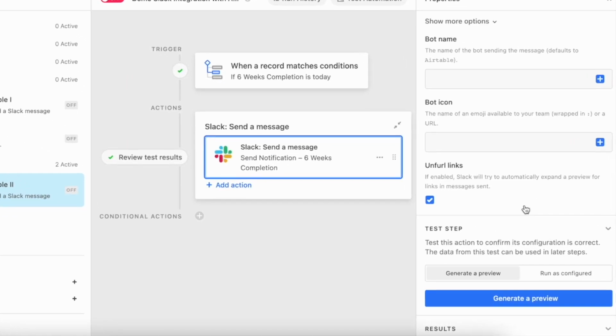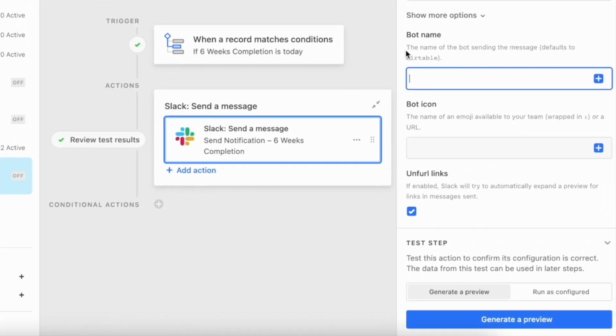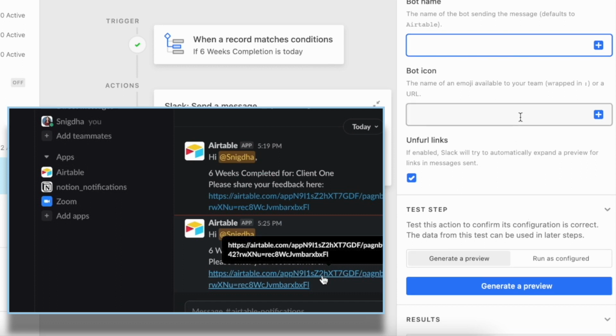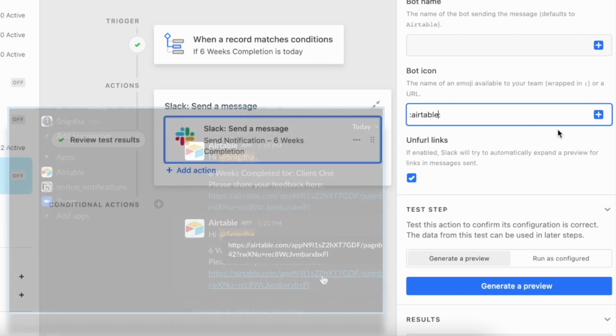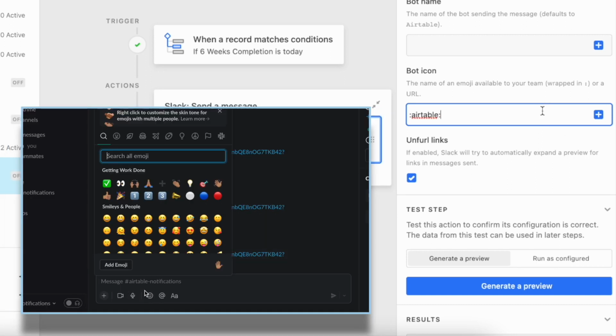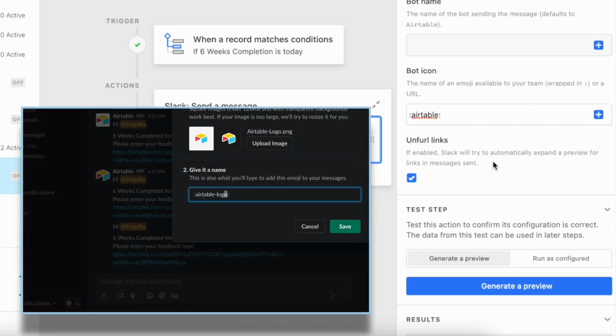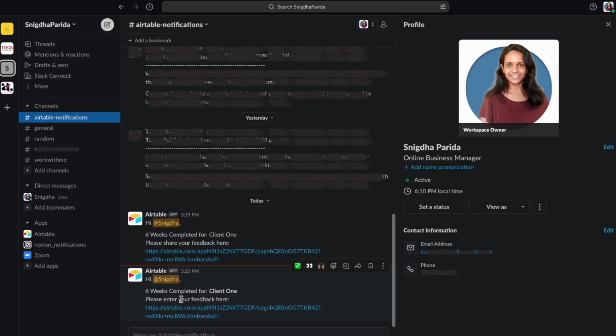Coming back to the customization, you can further customize this to use the bot name that you can identify with. If you leave it blank, it defaults to Airtable. For the app emoji, you can wrap the name of an emoji that you want to display for this bot. I have actually saved an emoji in my Slack account for Airtable with the same name, and I uploaded the logo as an image. So when I use a bot emoji like this, I get to see the Airtable logo in the place of that bot image. This step is not essential, but it's good to have.